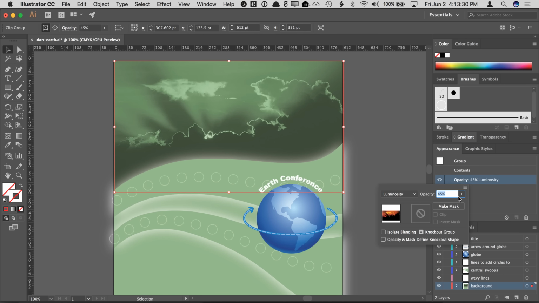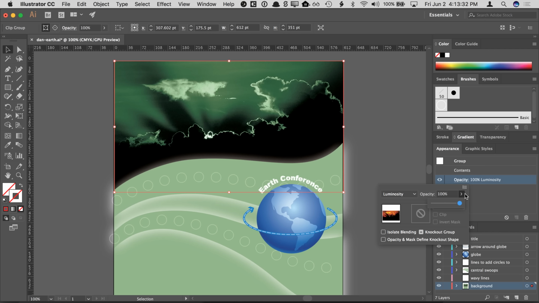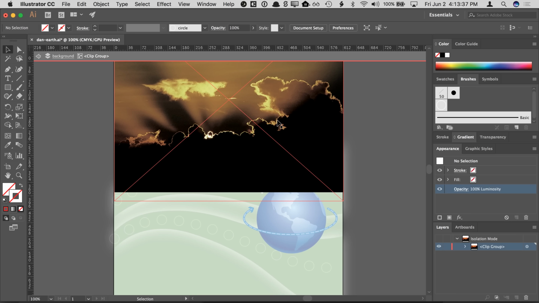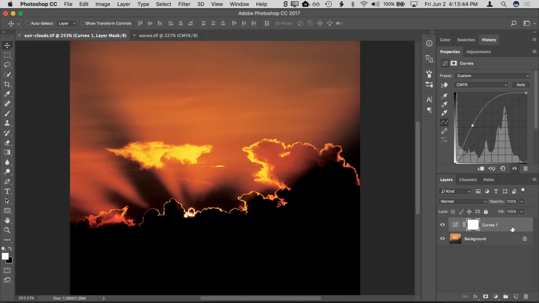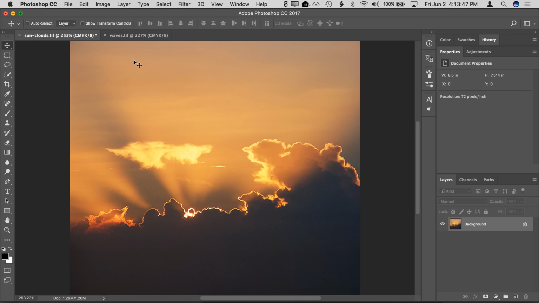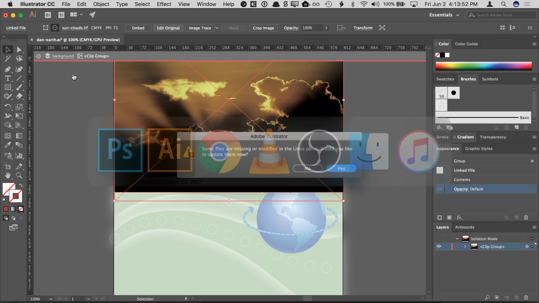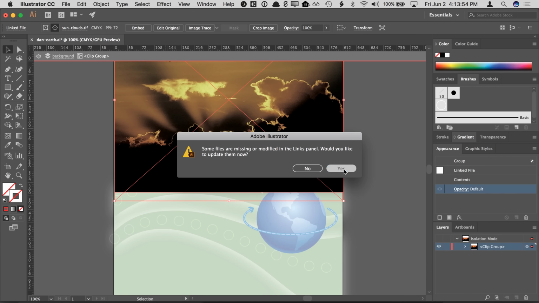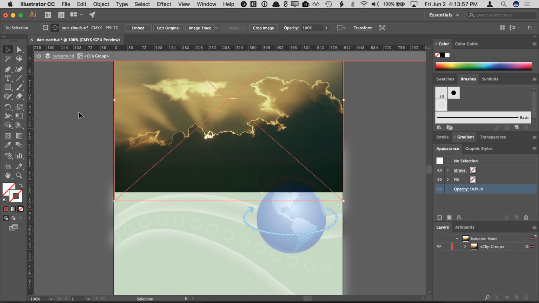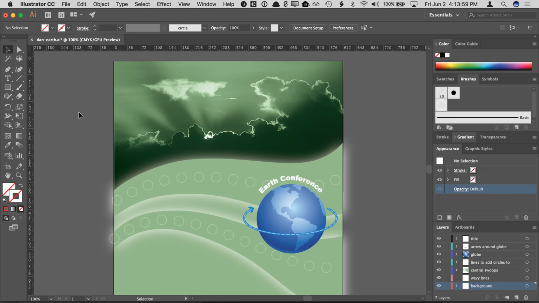You can see that better if I go back to the original full opacity, see how dark that is. So double click on your mask to go into the mask, select the photo within the mask, edit that original, make your change, whatever it is, lighten it, darken it, retouch it, doesn't matter. You save your file. When you come back to Illustrator, it'll say, do you want to update? You say yes, and you get the updated document. That is made possible because we linked. If we had embedded, that same option wouldn't be there. Okay.